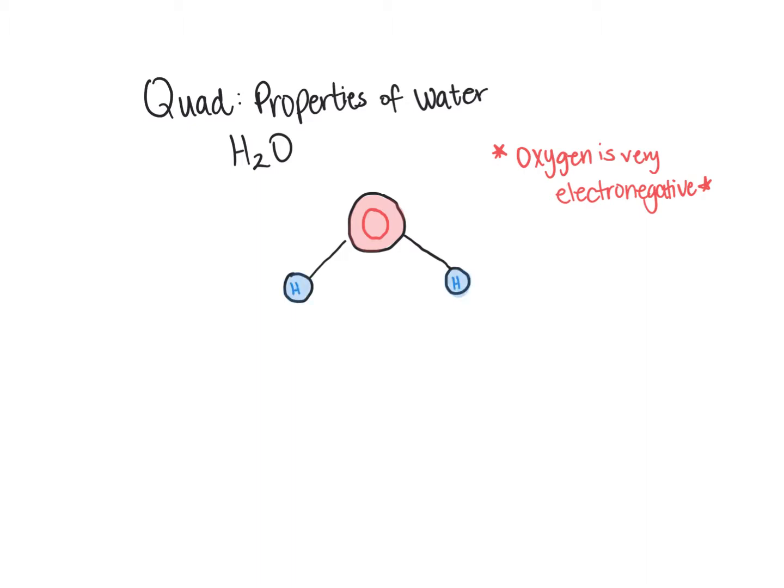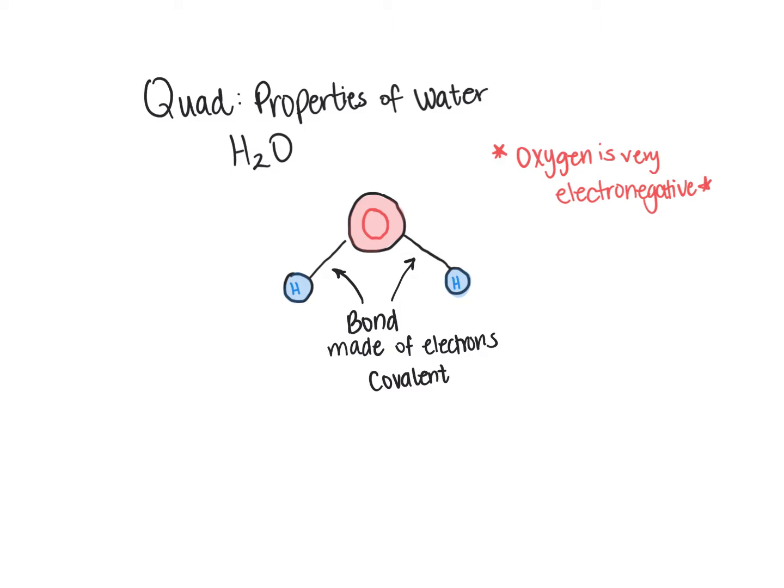There's two of them, and they are bonded together with oxygen, which means that there is sharing of electrons, and we're going to represent it by these lines right here. These lines represent the shared electrons between this hydrogen and this hydrogen and that oxygen. And anytime we have the sharing of electrons, it forms what is known as a bond. Now in chemistry, you're going to learn the different types of bonds. And in this case, the name of the bond that's occurring here is what's called a covalent bond.